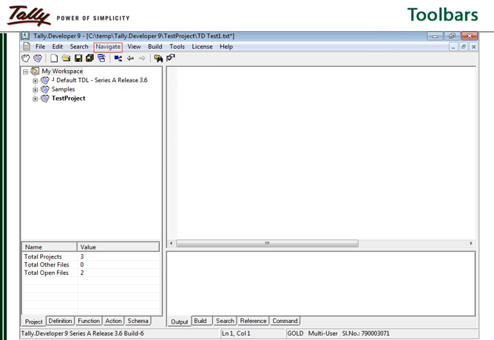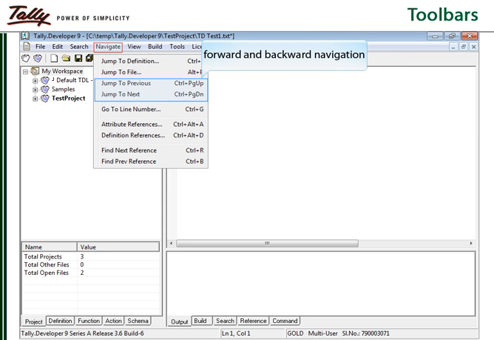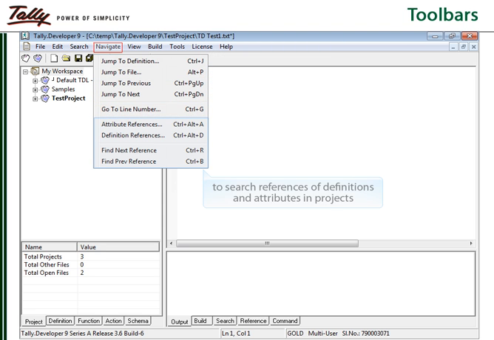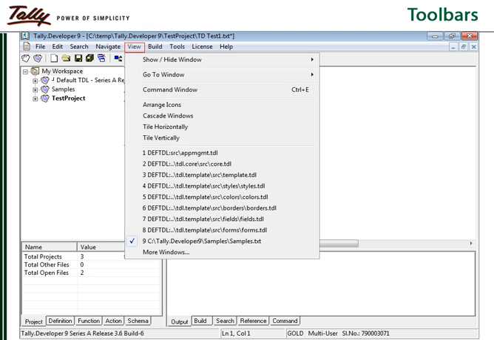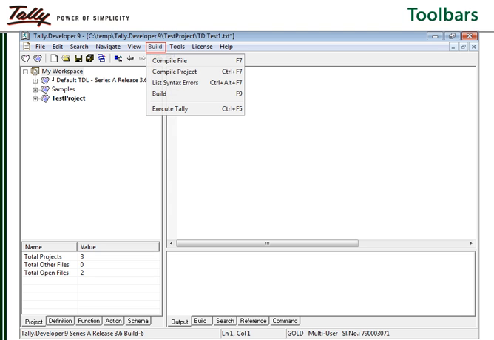The Navigate menu is used for navigation purposes. View menu is used for changing view settings. Build menu is used for compilation, build, and debugging operations.